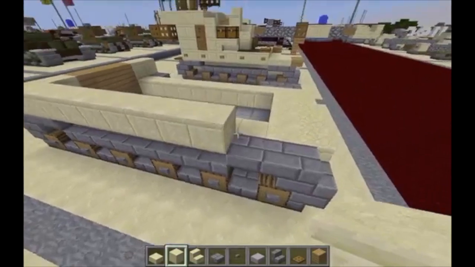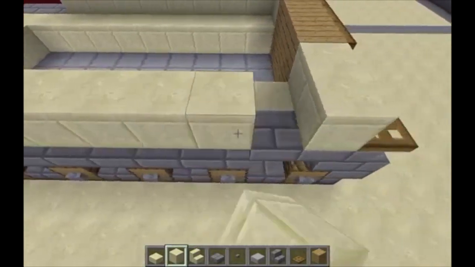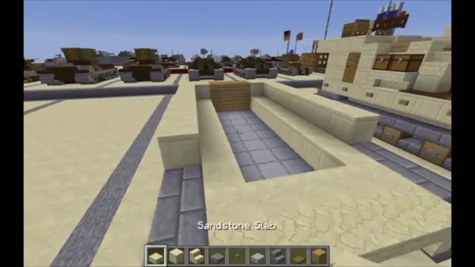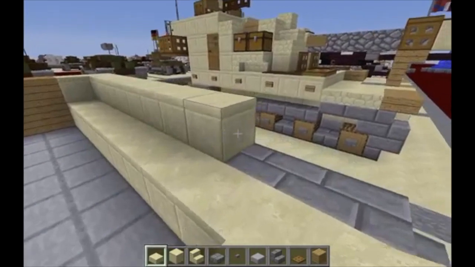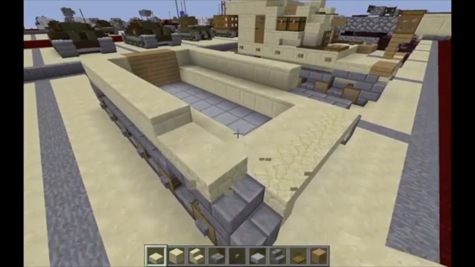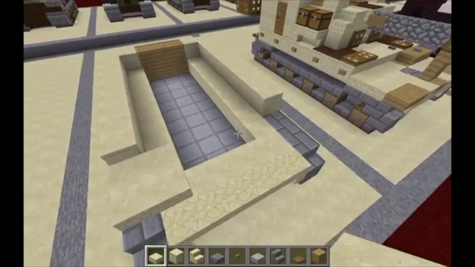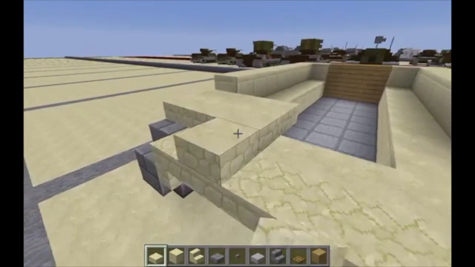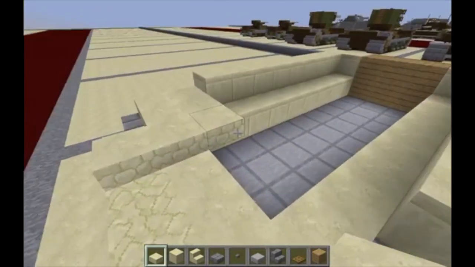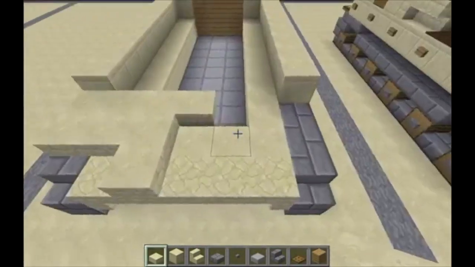1, 2, 3, 4, 5, 6, 7, 8. Just like that. So do 8 toward the front. Remember, do that down either side. And then we can take our sandstone slabs and do a row of 2 coming forward. And then head over another row of 2. And then on the third layer in, come forward 1. And then come to the middle right there, just 1. Then we can do 2 here.